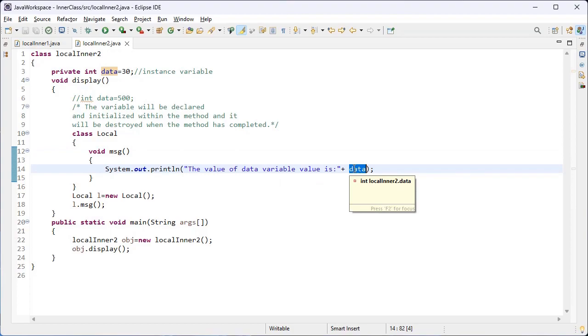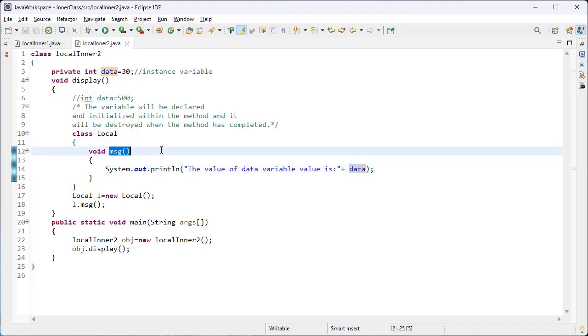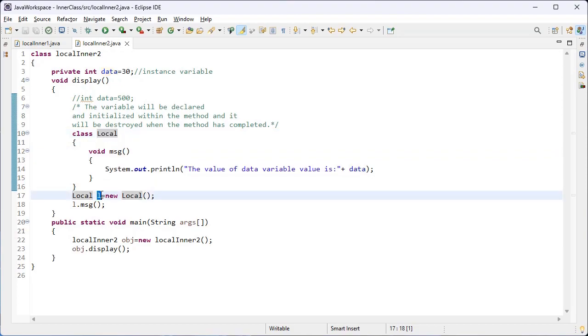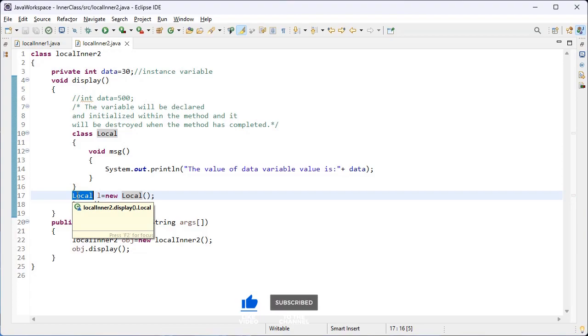If I want to call this method, what will I do? I have to instantiate the local inner class inside the method. So here I have created the object of this local inner class. We know the role of the new keyword: it is used to create the memory for this object during the execution of the program.